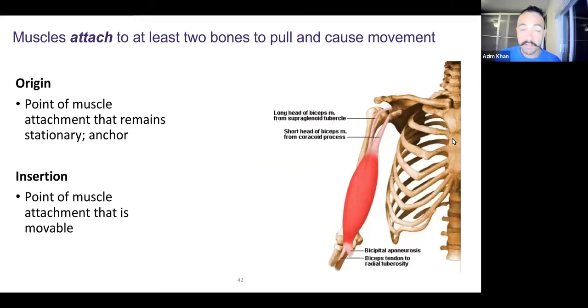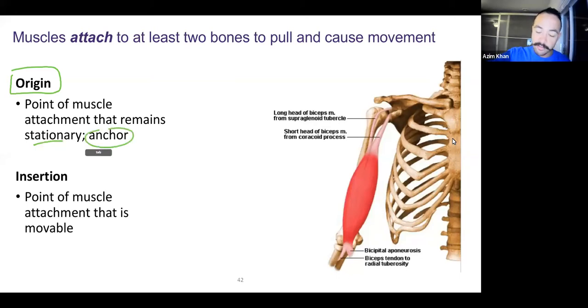Regardless, skeletal muscles always need attachment points. If you're going to move your skeleton, they need to attach to something, or even move your skin sometimes. Like to move our face muscles, you're actually attaching to skin. But you need at least 2 attachment points to cause a pull, to cause a movement, because remember, muscles pull. The 2 terms for our attachment points are origin and insertion. The origin tends to be more proximal if we're talking about a limb, or more towards your midline if we're talking about an axial muscle. It's the one that remains stationary.